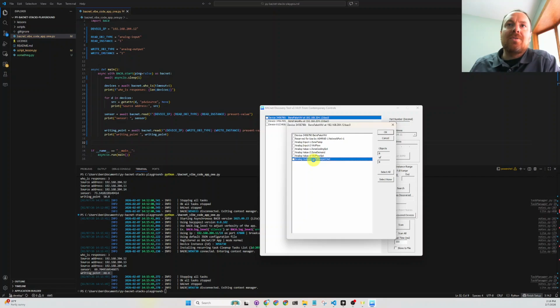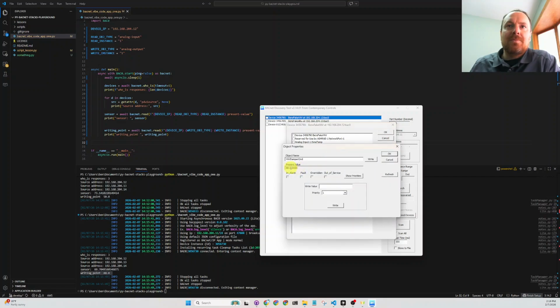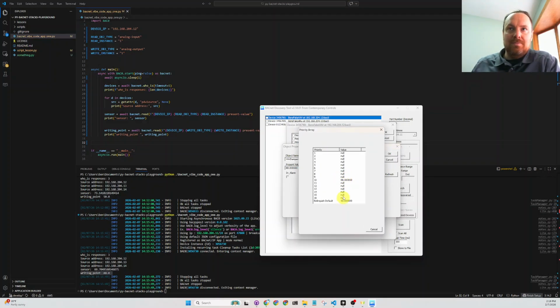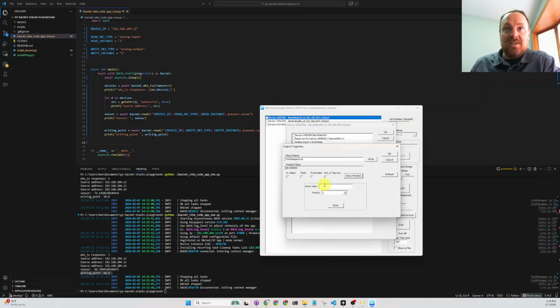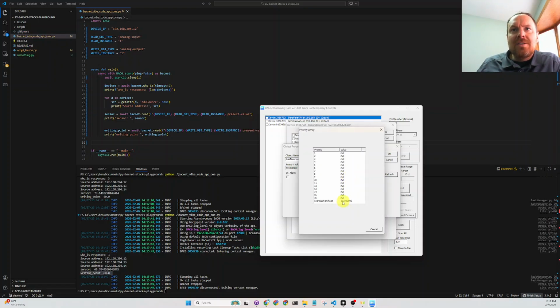Okay, so right now we're here. Remember our value of 88, that was on priority 10. So if we want to release that, we would say write null. And then we would have to pick our priority, which was 10, and write. See a little message pop up, and then it goes back to 50, because that was just the default value, I guess, running in the device.